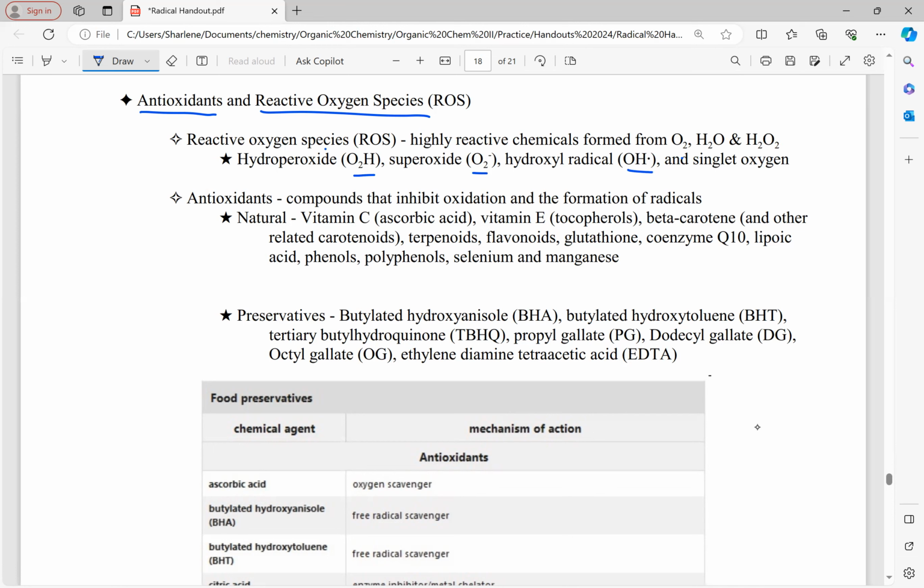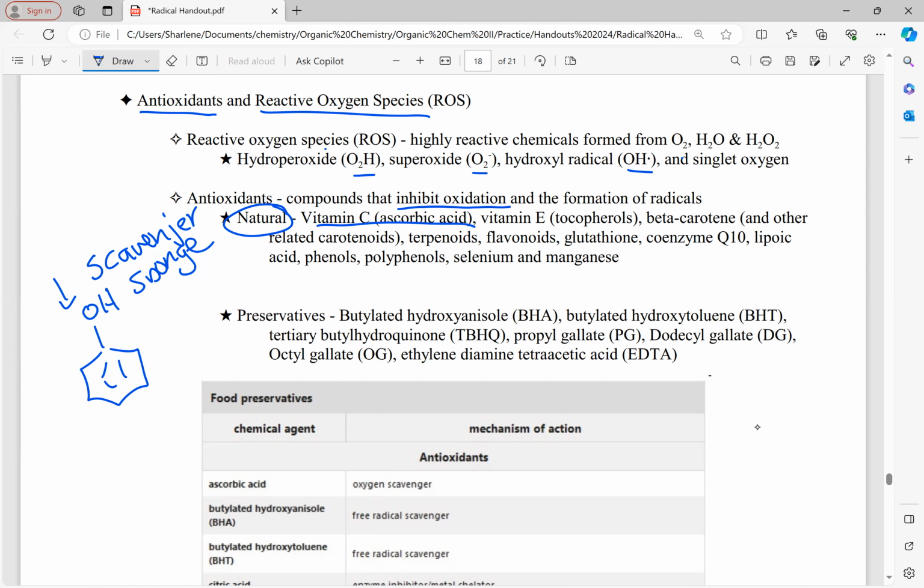Okay. They are our protectors, our scavengers, the sponges, whatever you want to call it. So they inhibit oxidation. Scavenger, I guess, is a good word. They're your radical sponges. All right, because radicals are highly reactive, we don't want them just going willy-nilly doing whatever they can. And so there's a lot of naturally occurring ones. Remember, I told you quite a few lectures ago, phenol is an excellent sponge. Excellent sponge. And so you're going to see that as a repeating idea through a lot of these naturals.